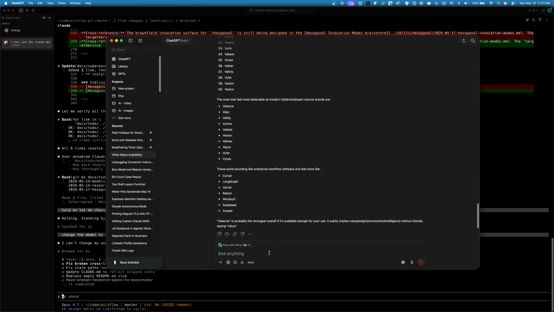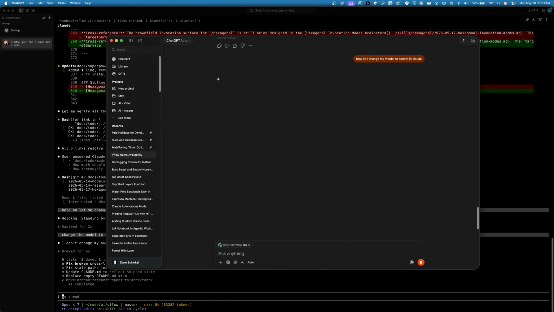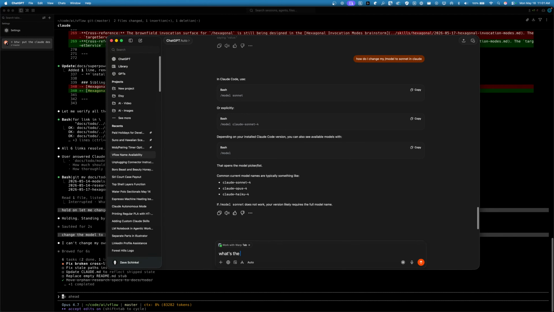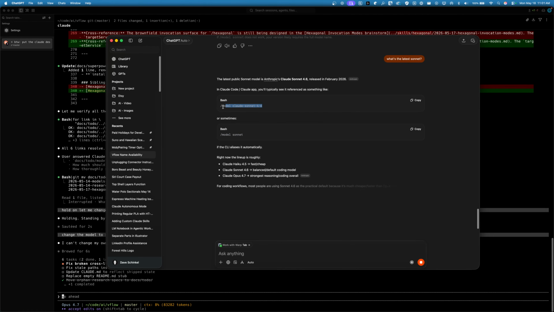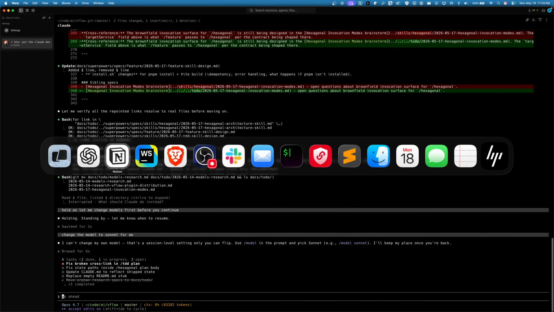How do I change my model to Sonnet in Claude? What's the latest Sonnet? 4.6? It was 4.6, or what was the latest one? Okay, so actually, what's over here?